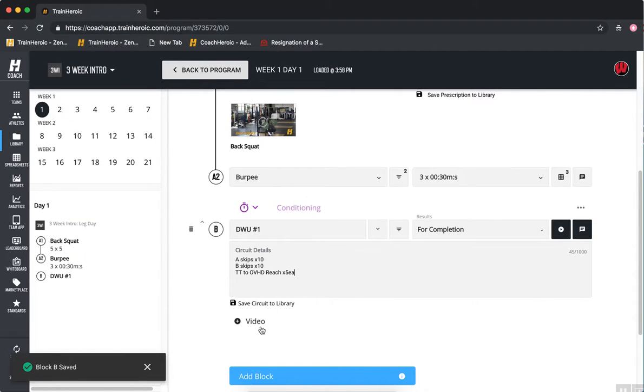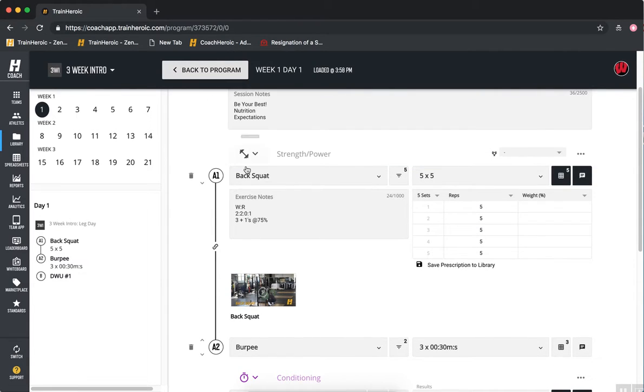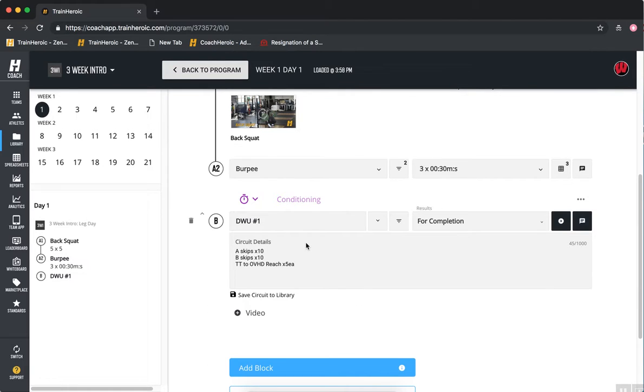And I can list this out, add video, and then if I save this circuit, Crystal, it'll show up just like burpee or back squat did here in the exercise menu. So you can just keep reusing and recycling these warm-ups. Like I said, stability, T-spine mobility, knee stability, ankle mobility, scapular mobility, whatever you can think of. You can throw these circuits in here, save them, and then just reuse them into perpetuity.